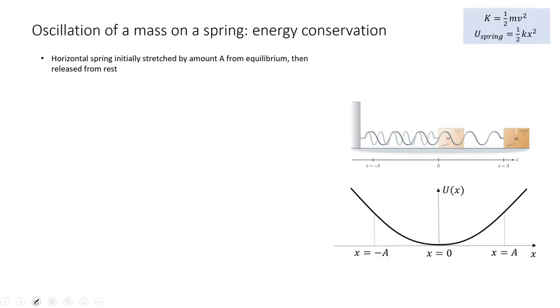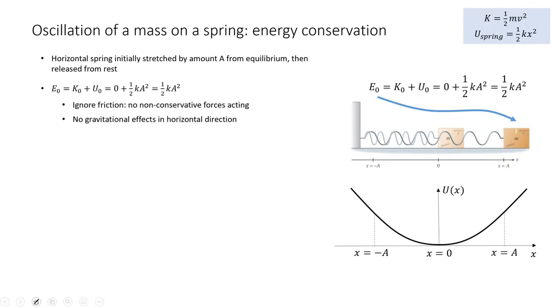All right, so now let's think a little bit about the oscillation of a mass on a spring and energy conservation. So we've actually already done this. This is old stuff. This is an old slide. We just have a new way of thinking about it. So first of all, let's imagine that we have our horizontal mass spring system, and we've stretched our mass out to some displacement A from equilibrium. So that's the maximum amplitude of the oscillation.